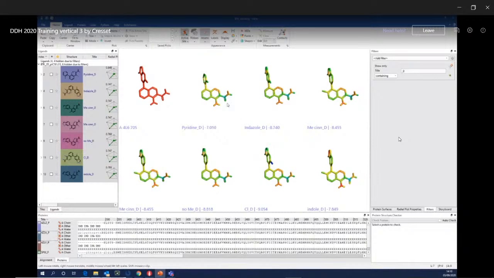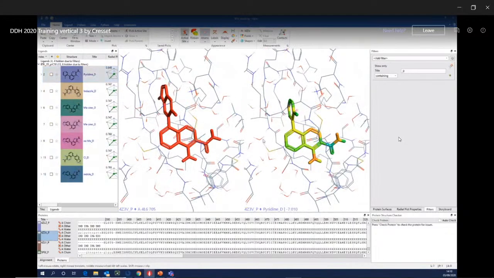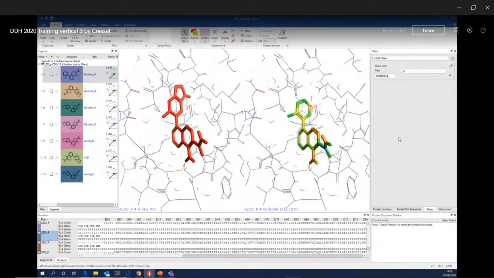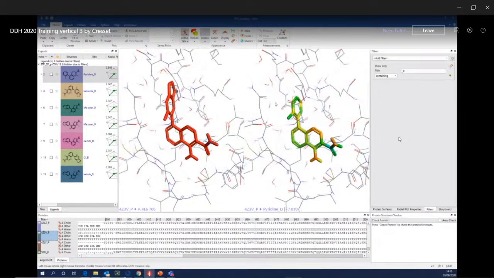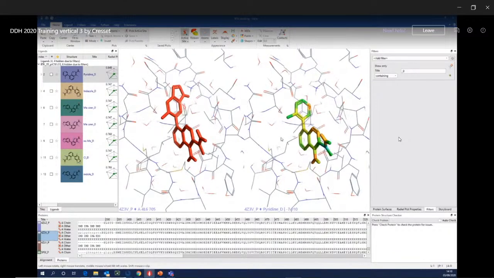Of course, you can have the protein on and look at the interactions that are made within the active site, and later we'll look at the electrostatic complementarity, which is a nice add-on in terms of looking at crystallographic docking, and understanding which interactions are really good or which could be further changed to improve the activity of the ligands.